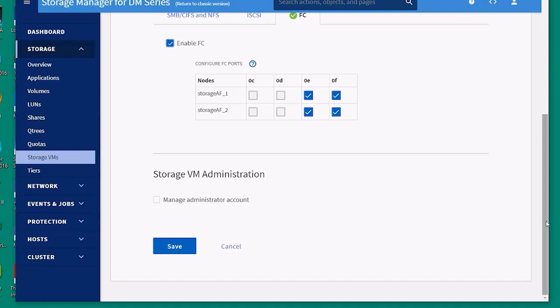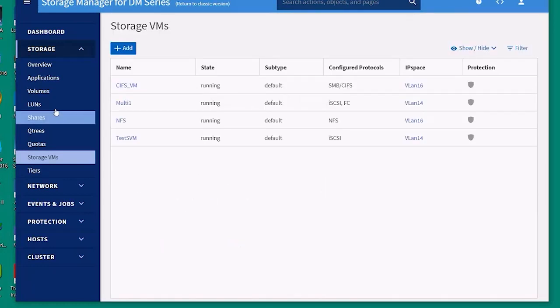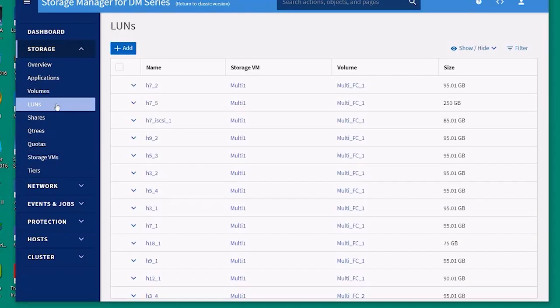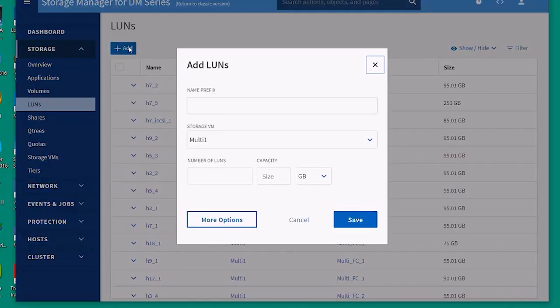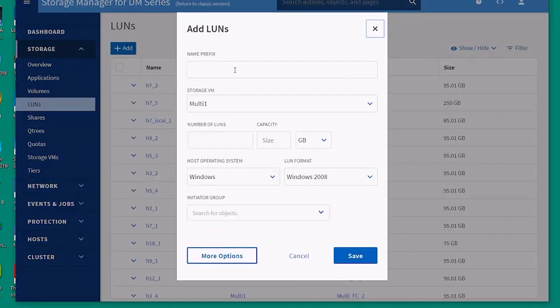After your storage virtual machines are created and your tier is available, you will then create either your LUNs or your volumes associated with those systems. I'm just going to create an existing LUN on my multi-LUN configuration because it is the simplest one to do at this point. And I will assign it to host 3, which is the one that we did all of the I/O discovery to before.